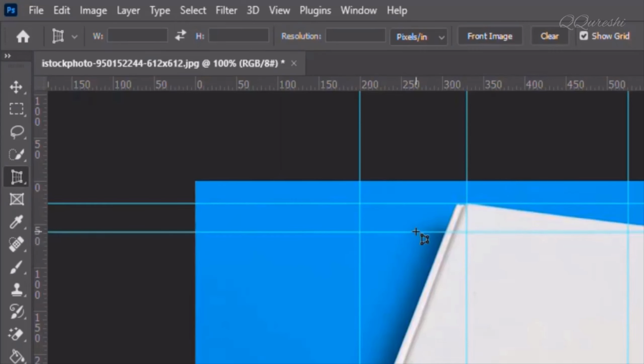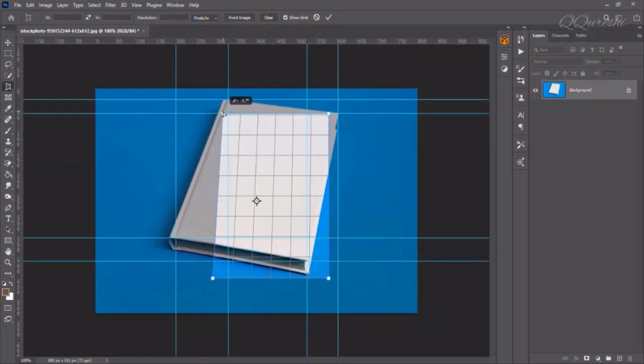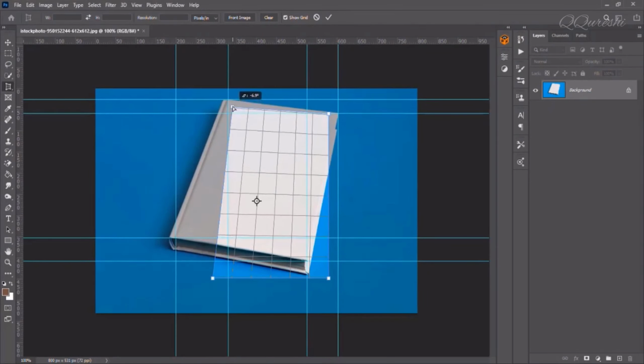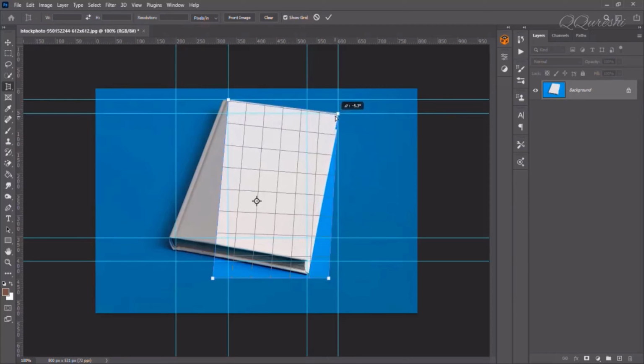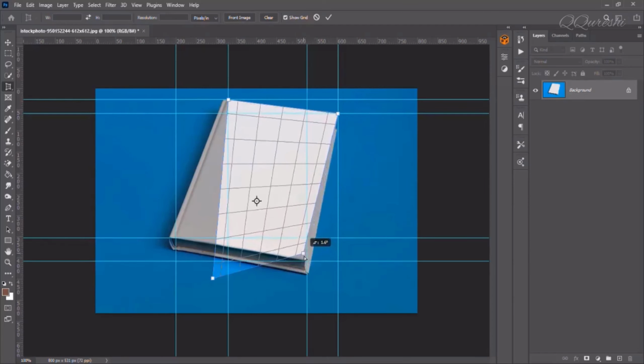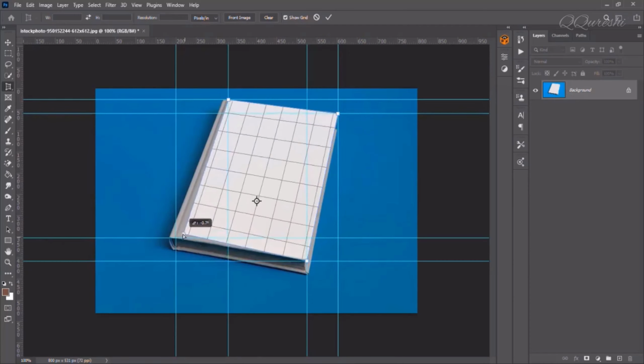When you move to a corner, it will stick like a magnet, aligning with elements like guides, grids, and layers. Do the same for the other corners and the rest of the lower corners. You can control snapping by going to View, Snap to toggle it on or off.